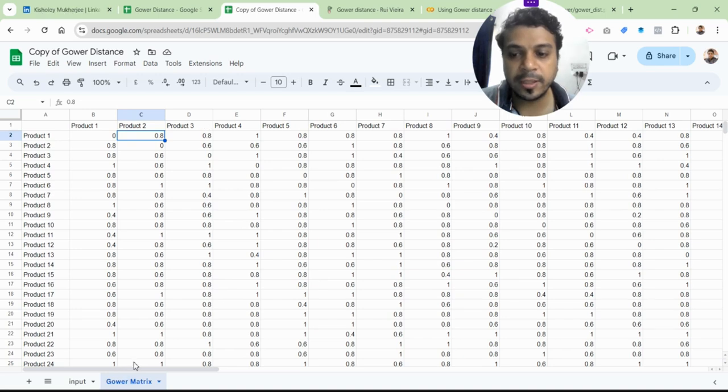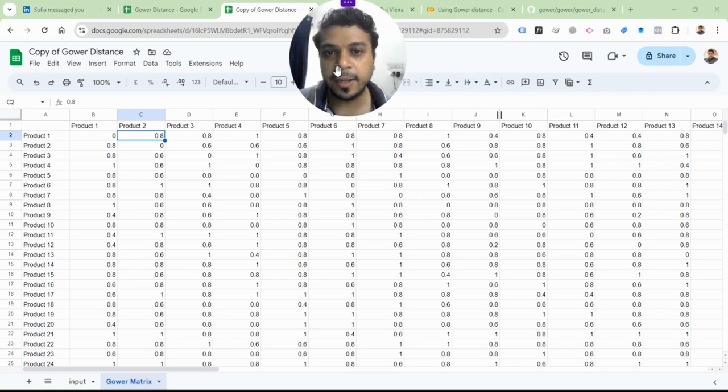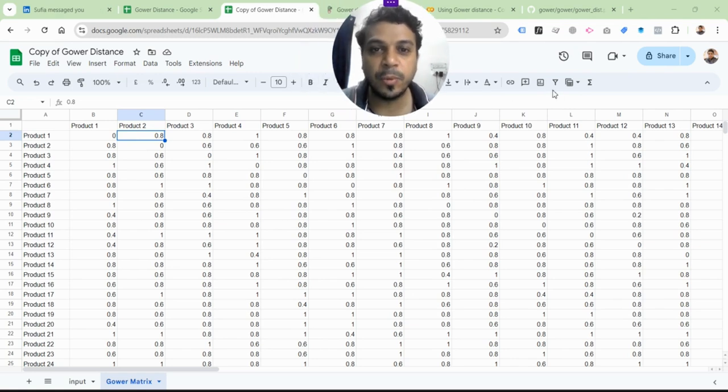What it's doing here is calculating something called the Hamming distance. Like I said at the start of the video, there are multiple ways of measuring similarity within data science, and this is another of those ways, a very simple one. The Hamming distance tries to find out, within the number of features, the number of cases where there is a difference. If there is a difference, it assigns a value of 1, and if there's no difference, it assigns a value of 0.